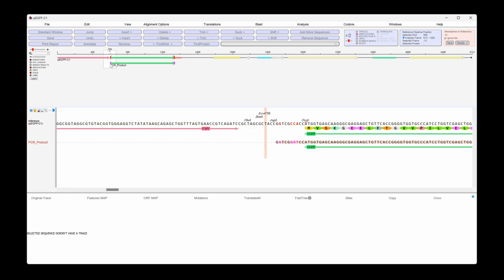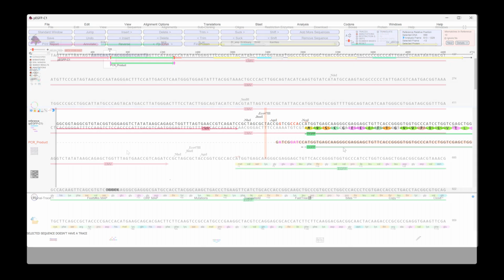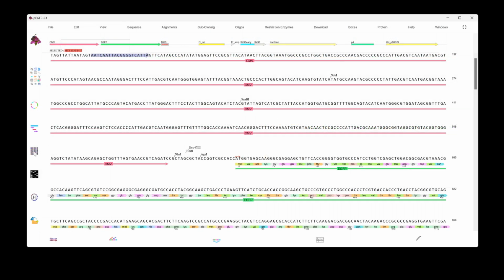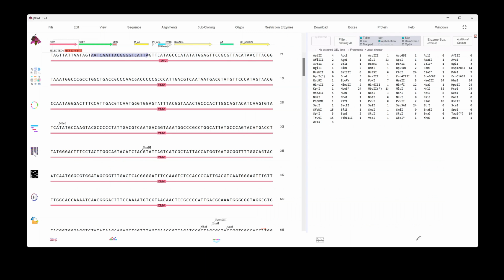We can click on the alignment map to locate a section of the alignment, and see here the misaligned ends of the PCR product that contain an introduced restriction site. Back at the main sequence, the button below the Align To button opens a table of restriction site occurrence based on your currently selected enzyme box.